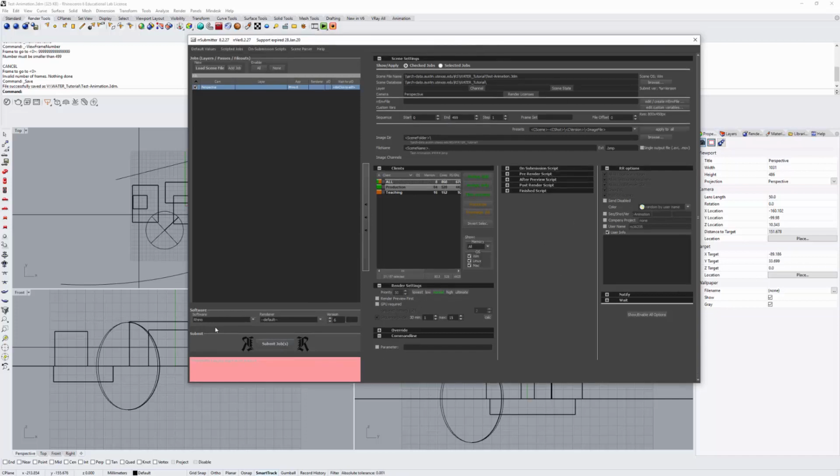Notice down here in the bottom left that Rhino is the choice. I actually used the default Rhino render in this case to submit this job, and I'm just going to let it go. While we're here, notice that the renderer, other than Rhino render, was V-Ray. So if I was using the V-Ray renderer, that would pop up as the choice for the render engine.